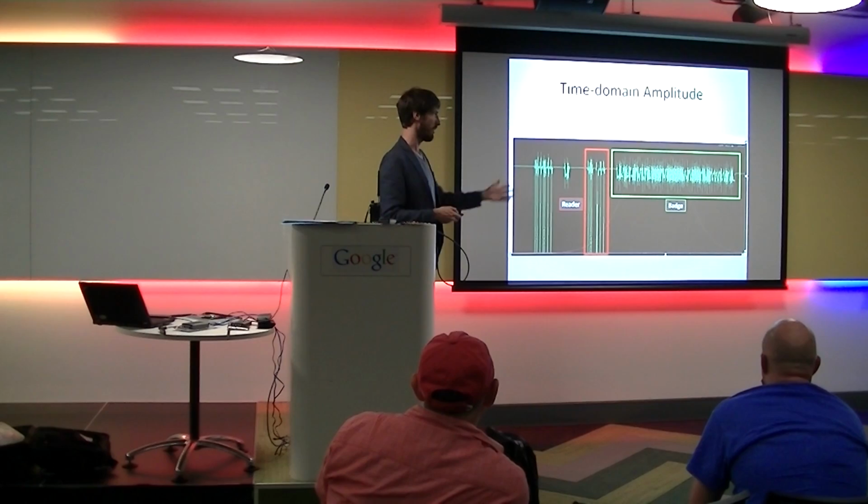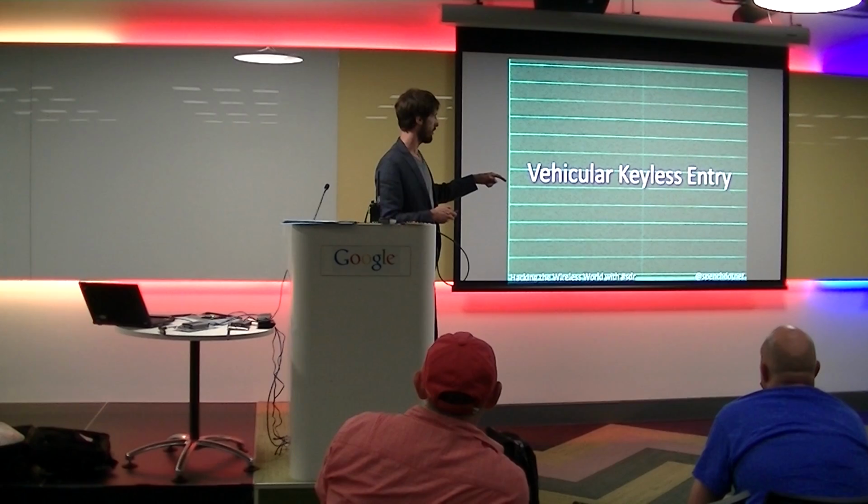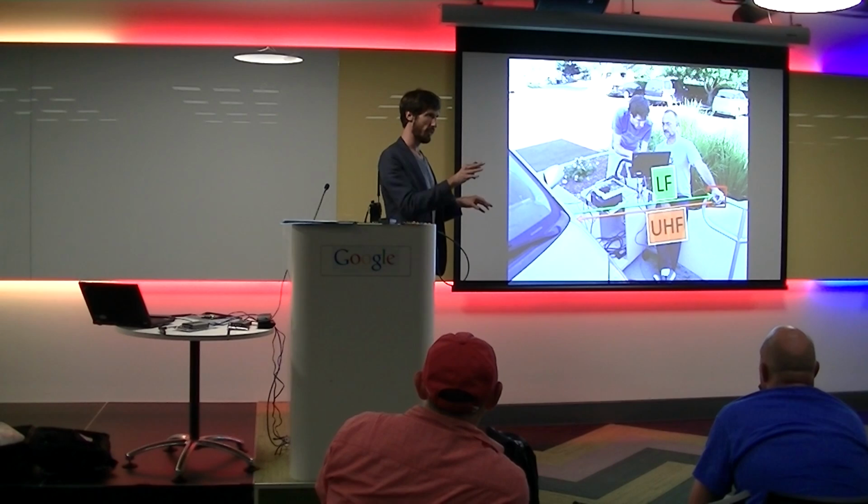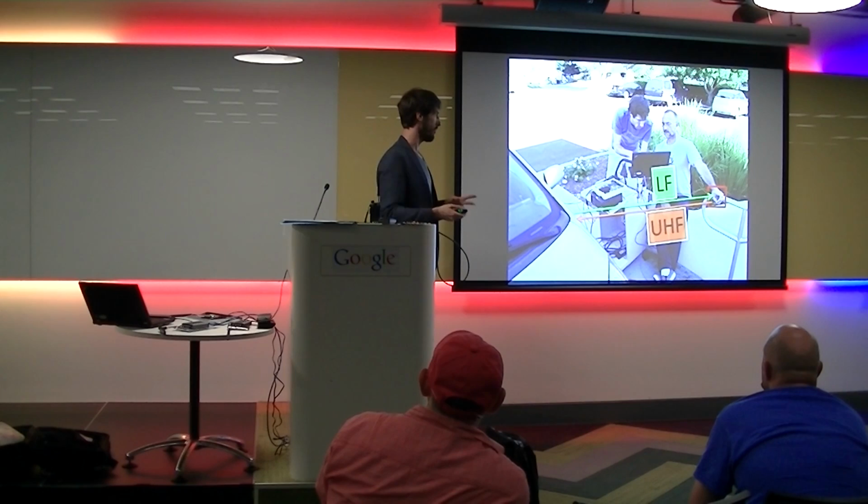The final thing on this topic is the keyless entry. I was just interested in how this actually worked. One of my colleagues has a Prius, so we got his remote, hooked it up to one of the radios. And what turns out is that the car is constantly broadcasting a low frequency signal. It's saying, I'm here, I'm here, I'm here. And the remote control has a 3-axis low frequency pickup. So when it hears that wake up, it'll wake up the remote and then respond back to the car over UHF, which is usually what's used when you press the button on the remote.